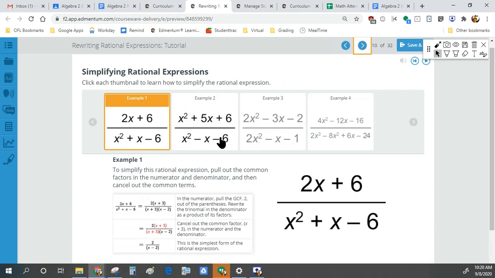So let me move on to here. So here what they're doing, you can always check out these examples for more help. They're factoring out the GCF on the top. Let me grab my laser. So on the top here, they're factoring out the GCF. And over here, they're using the box method. They don't show it, but they're using something similar to the box method to do this. So because these red parts are the same, we can cross these two out. And that's how they get to this step. Is this making sense so far, guys?